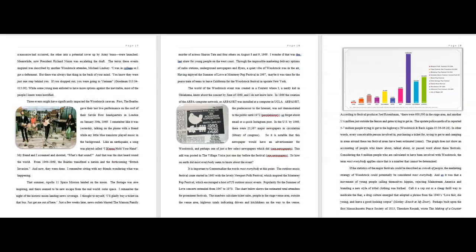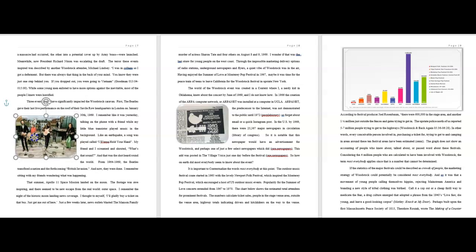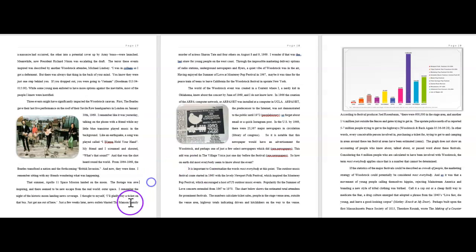And then in the information, I do include an image, and you see when I have it like this, I can just move images around a little bit and make them where they fit best. This was something that I thought was important for the context of this particular essay, and I hadn't even thought about it until I was just researching around. But the Beatles had their last concert just months before the festival.